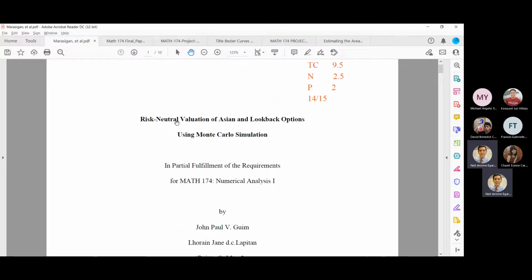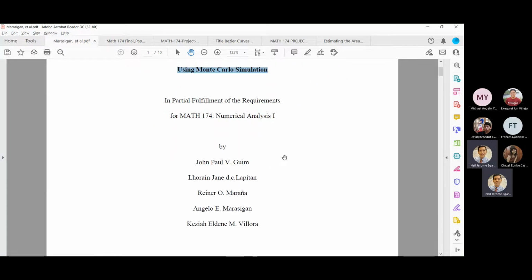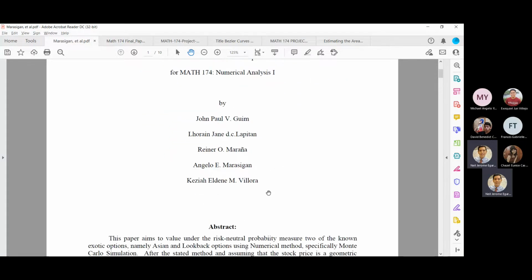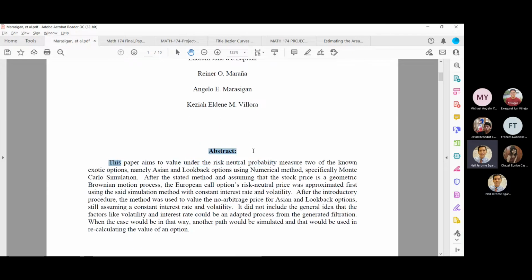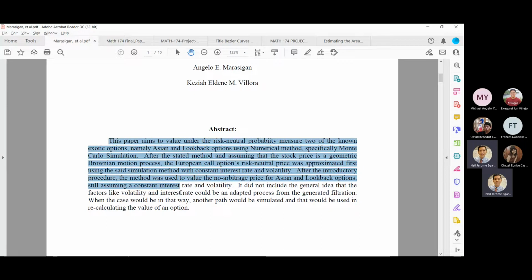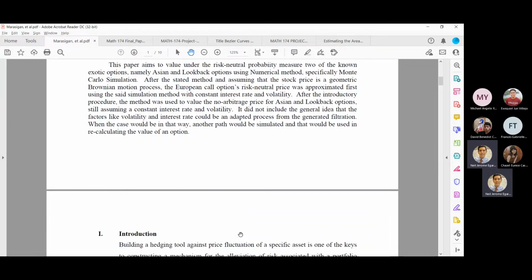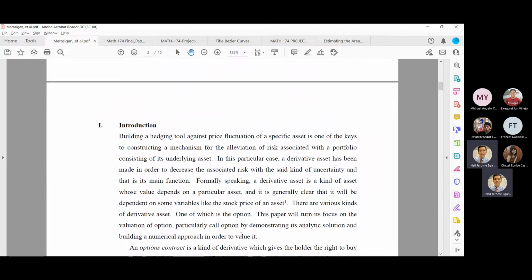And then ito yung project nila. So, I guess they chose this topic because this is part of one of their classes in the actuarial science track. So, kaya mas familiar and mas comfortable sila working in this topic. And then, medyo marami nga sila dito. 5 sila. Tapos they have an abstract here, okay, which is a short description of what the paper is all about. And then may introduction, okay. Parang diniscuss nila dito ano yung gusto nilang gawin in the project, what are its significance, and a little backgrounder of what they are trying to discuss.